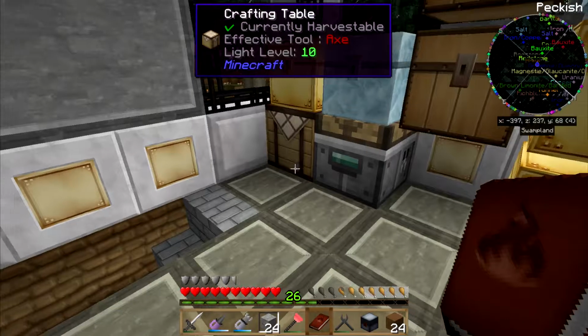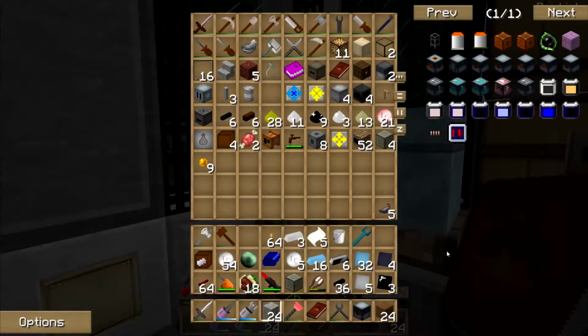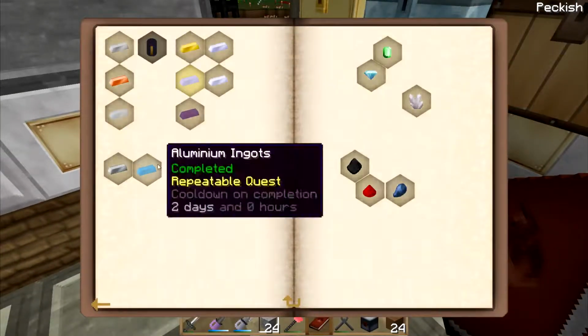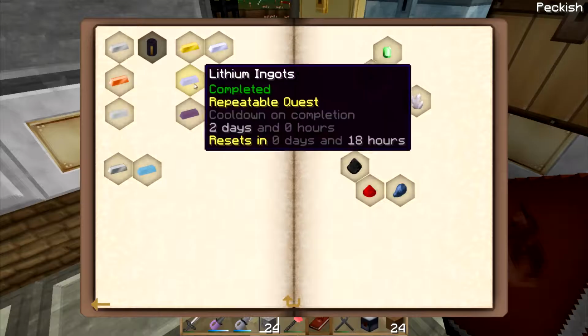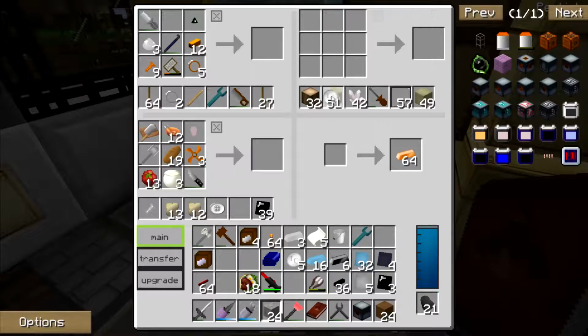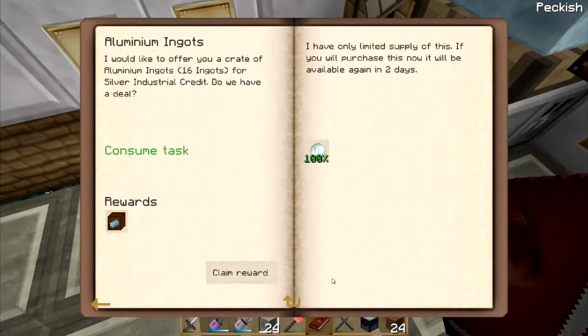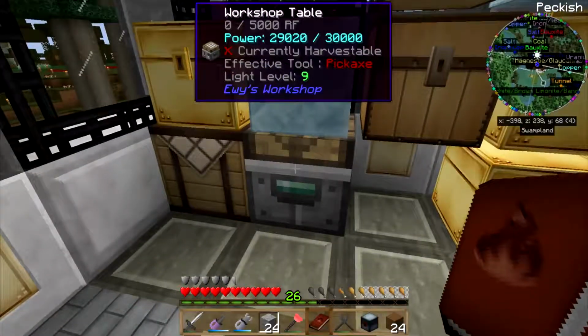Oh, I don't have enough room. Here, hold on to that for me for a minute. Apparently tin doesn't care, it's just like, meh, just keep going. This needs a silver credit, though, which is eight of these. And I definitely want to go ahead and grab aluminum, that way I don't have to do it myself. And then we're going to need a crowbar.